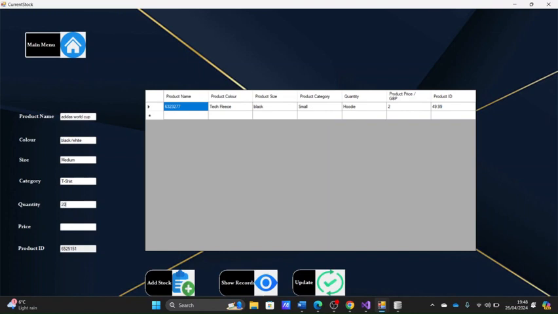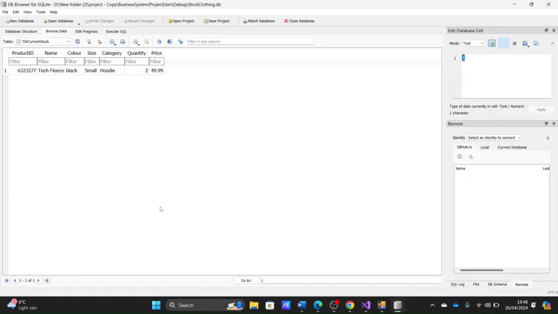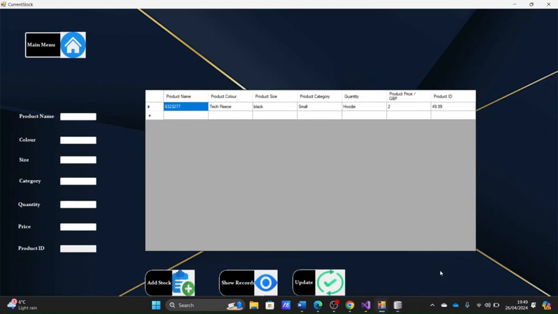Quantity, let's say we want 2010, and let's say the price around $14.99. When I press the add stock, it should add to the table as well as the database table. Records added. It has been added to the database table, so that is a pass.